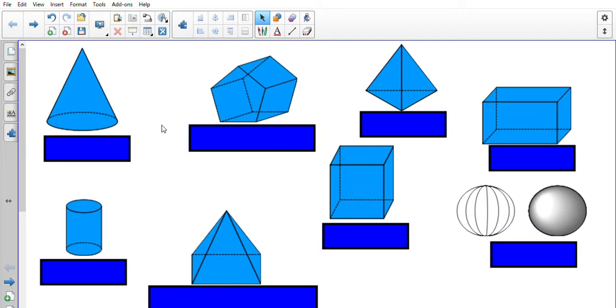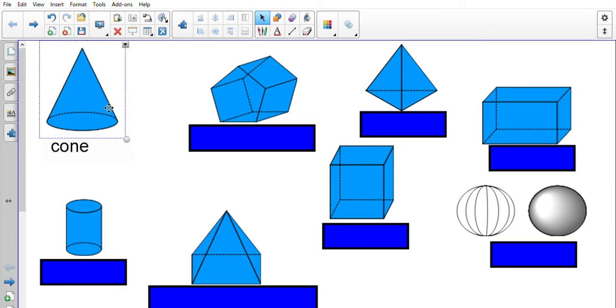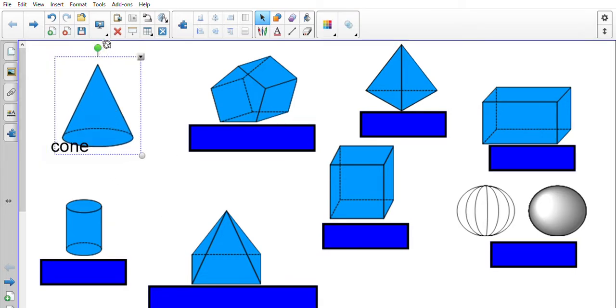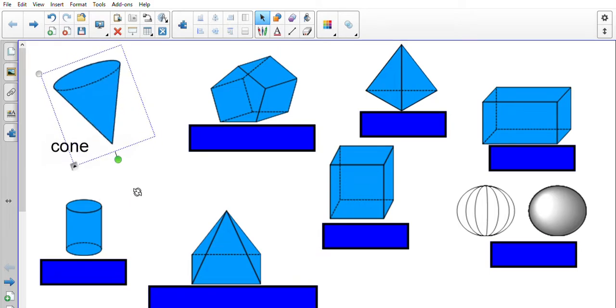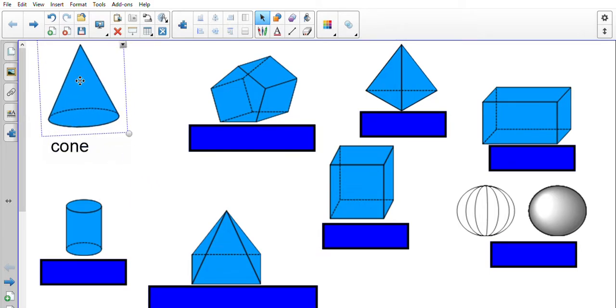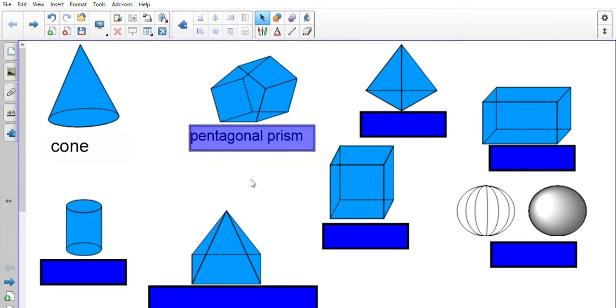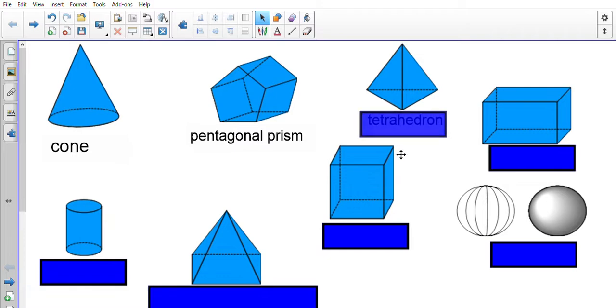Okay, so I have some 3D shapes here. We're going to start top left with our cone. You might see it in this orientation, you might see it this way around when it looks like an ice cream cone. Either way, this is our cone. Second shape along, we've got a pentagon here, and because it then has a pentagon at the far side, this becomes a pentagonal prism. This little number here looks a little bit like a pyramid, except it's only got a triangular base. That makes that a tetrahedron.